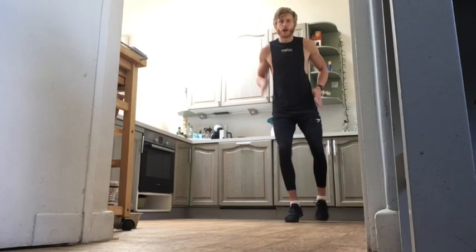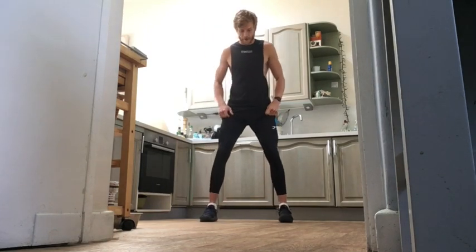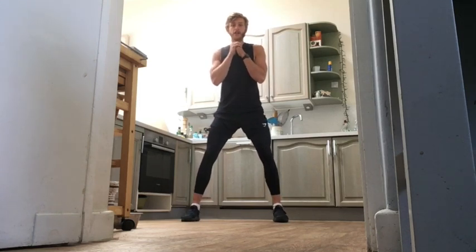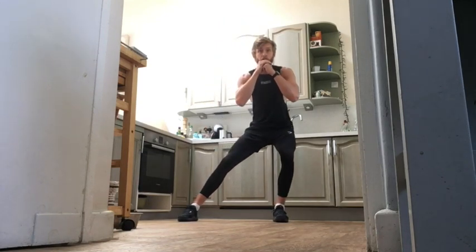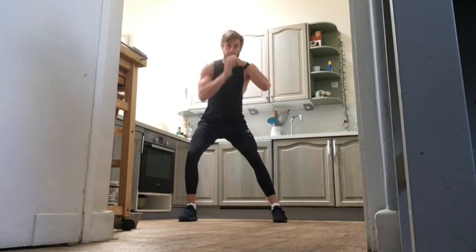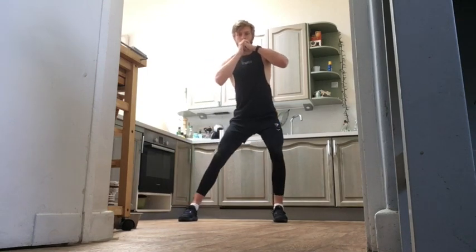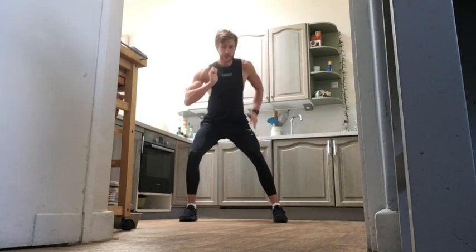Ten more seconds of this and then we're going to a dynamic warm-up. Now we're gonna get going with some dynamic side lunge stretching. Feet slightly wide, hip-width apart — we'll go to our left side. Bend our left leg slightly, keep the right leg straight, hold for two seconds, come up to the top, then come down to your right — bending that right leg, keeping that left leg straight. You'll be feeling a slight stretch in the inner thigh region going down into the hamstrings. Two more on each side — just a nice little stretch into that lunge.